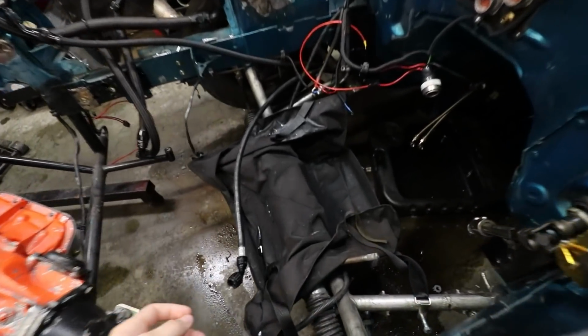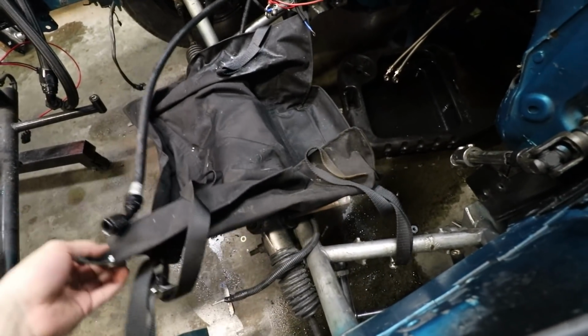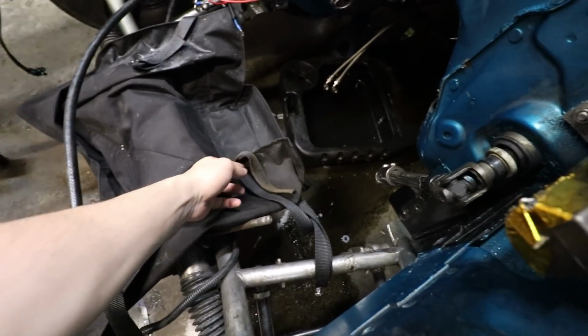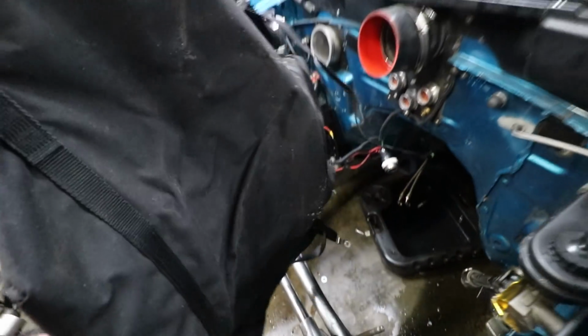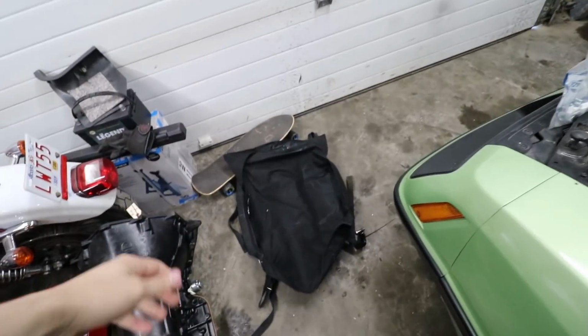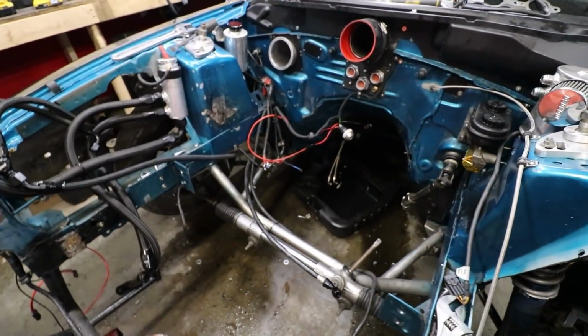Anyways, here's what we're left with. Here's our engine diaper. Is that an old spark plug? That indeed is an old spark plug. The engine diaper is all oil soaked now, so we're going to have to try and get the oil out of this thing. It's starting to look like a better engine bay in here.